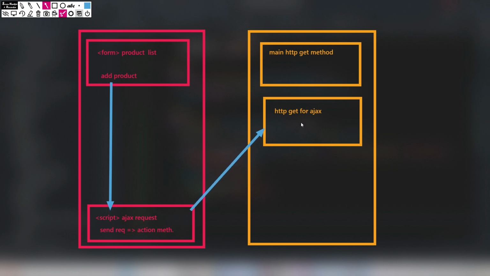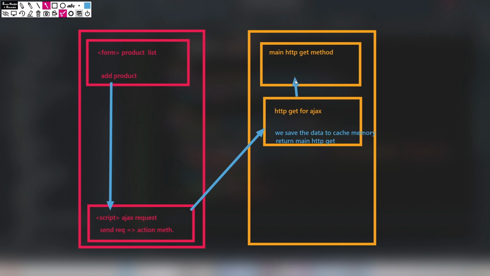Once we receive the data, we do the process, we do everything we need here, then we save the data to cache memory. Alright, once it's added to cache memory, it's perfect. Then all we need to do is refresh the page, right? So what we need to do is return main http get.